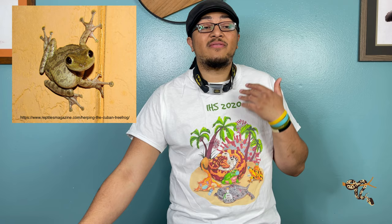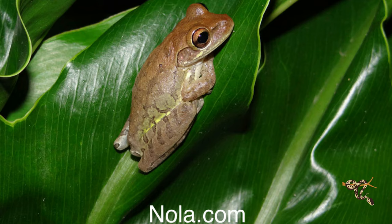Moving right along to the last one on this list. I personally would choose the whites or the Amazon milk frog over this one, but these guys do make very hardy, good first-time tree frog pets, and that is the Cuban tree frog. The Cuban tree frog is interesting because they're not actually endemic to continental North America. They're one of the most common tree frogs, and that's because they are heavily invasive — they hitch a ride on so many imported plants and produce that they just pop up everywhere. A lot of times people confuse them for young green tree frogs, because when green tree frogs are born they're not bright green — they're kind of a brownish color, then slowly turn that nice green.